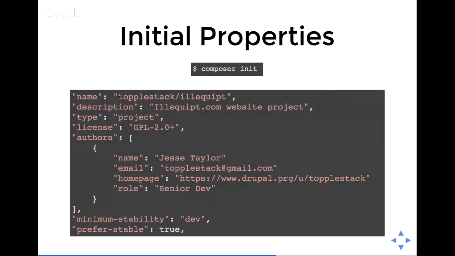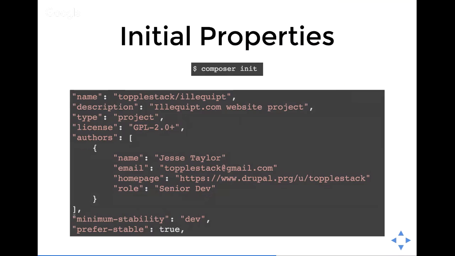The name would be the vendor, that's basically who built your project, and afterwards is the name of the project. Any Drupal site that you build will be type project. If you're building modules, it's a little bit different. I don't know that we'll really get into that during this session.